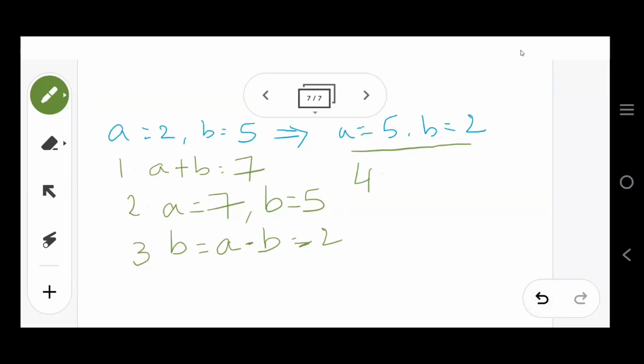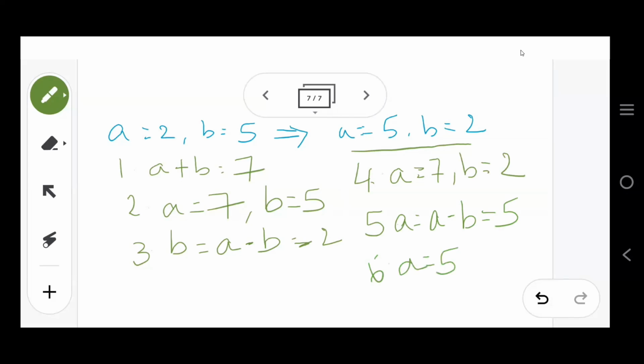Now A equal to 7 itself and B equal to 2. Okay. I am almost there. I got B equal to 2. Now, what do I need to do to get A equal to 5? I need to do A minus B, and then I will store it in A. A equal to A minus B, which means 7 minus 2. That was 5. Now, my A is 5 and B is 2. Now, the variables are swapped.